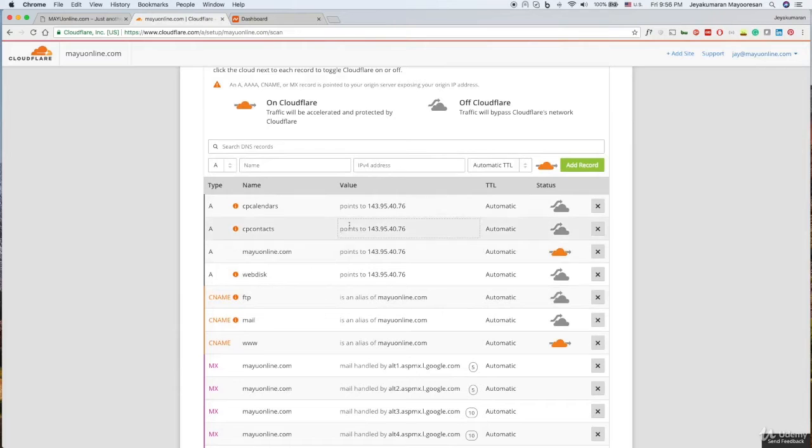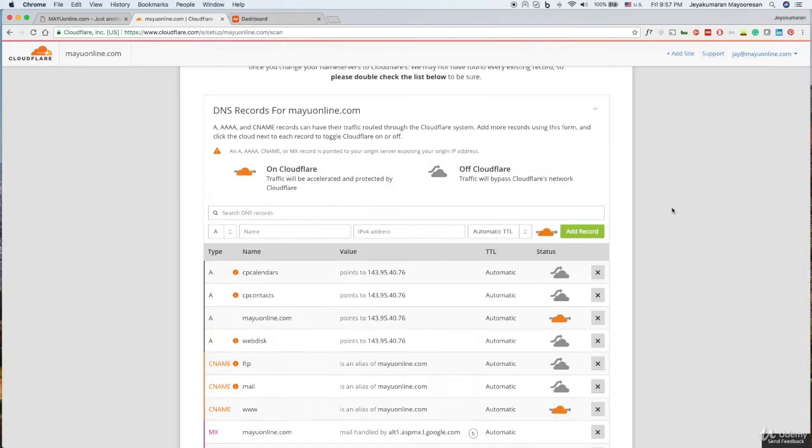What is actually happening here is that Cloudflare has pulled out all the DNS records and it's going to store them on their website, and the next time if you want to make any DNS changes, you don't have to do it in your hosting account or in your domain service provider. You simply need to edit the DNS settings in the Cloudflare website itself.